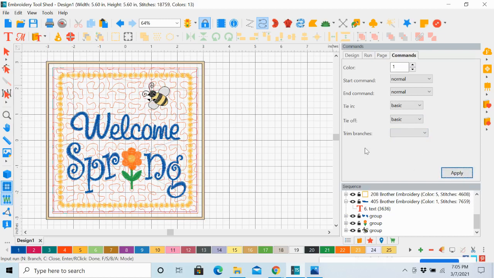So yes, some of you were asking whether you could do this to get rid of the other pieces of the bee and the butterfly. There's a lot of different ways to do it, so experiment to see which works better for you. You can use the sequence view. You can use the lasso tool. If you don't know where it is, it's under the selection tool.